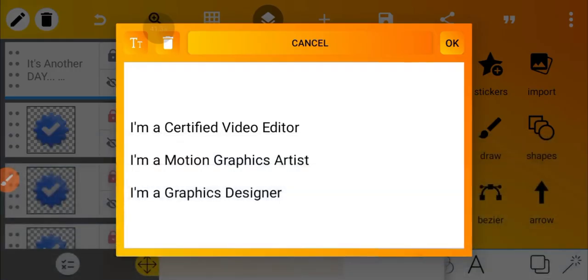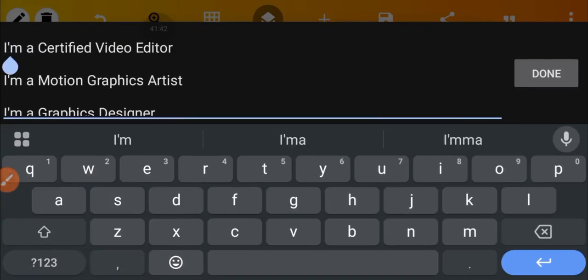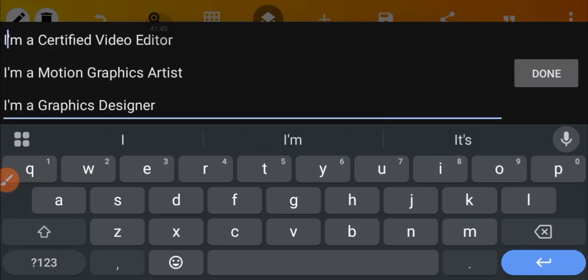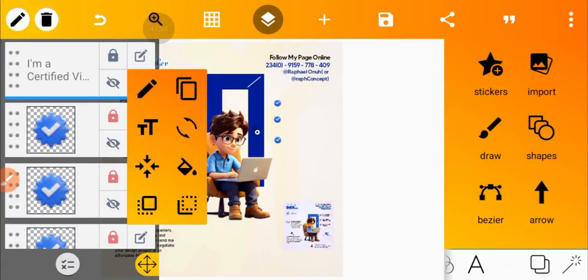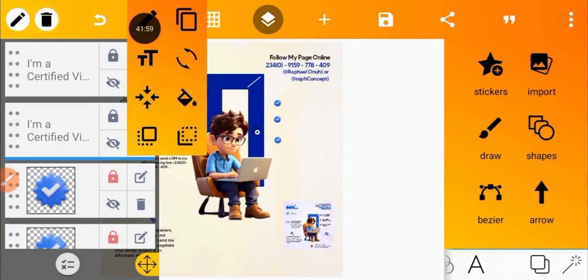Edit. I don't want to edit. I just want to copy. So this is the text. The first thing there is I'm a certified graphic designer. Done. So I just want to duplicate this. Duplicate again so that I will just go for the edit of this particular one.